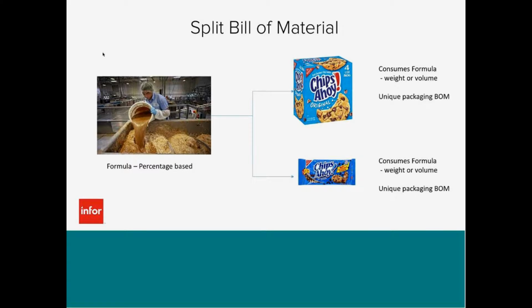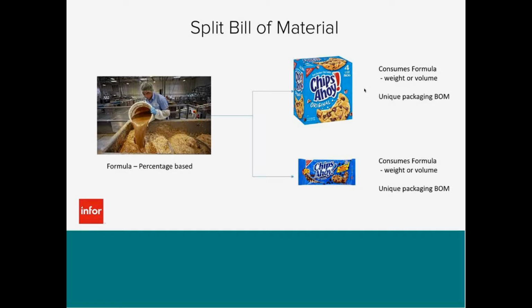Okay, so let's start with the most basic, most fundamental concept in process manufacturing, which is called split bill of material. Here's the concept: a finished good, so my Chips Ahoy package here is my finished good. This finished good is made up of two different parts. The first part, the technical term we use, is called goop. You use some goop, which is actually produced from your formula. We use a certain amount of the formula, we bake it, we cook it, we can it, we do whatever we need to do, and then the second part of the split bill of material is how we package it.